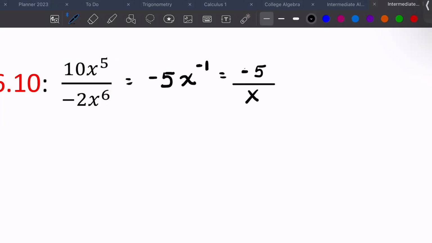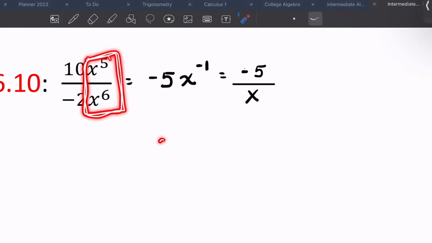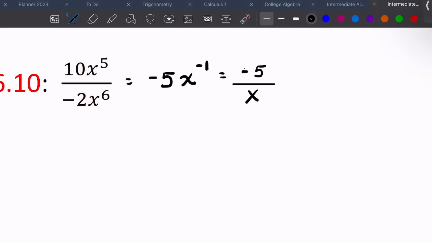Okay, here's an easier way that I like to do it. When it comes to the negative exponent stuff, we are subtracting, right? Because we're doing the quotient rule here. All right, so I like to subtract wherever the bigger number is. So if I were doing this, 10 divided by -2 is still -5. And I'm cool with that being negative. I'm fine because that's not an exponent, that's just a number. So that can stay where it's at.